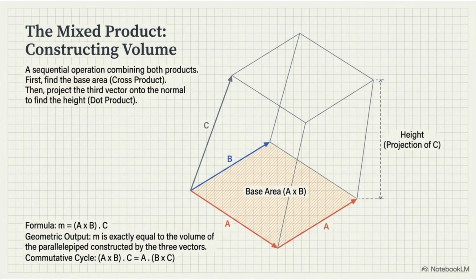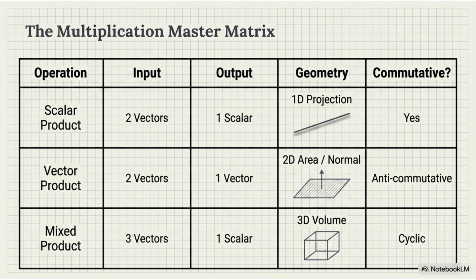The mixed product. The mixed product is written as A dot, open parenthesis, B cross C, close parenthesis. This quantity gives the volume of the parallelepiped formed by the 3 vectors. If the result is 0, the 3 vectors lie in the same plane. Applications include 3-dimensional geometry, engineering, mechanics, and computer graphics.